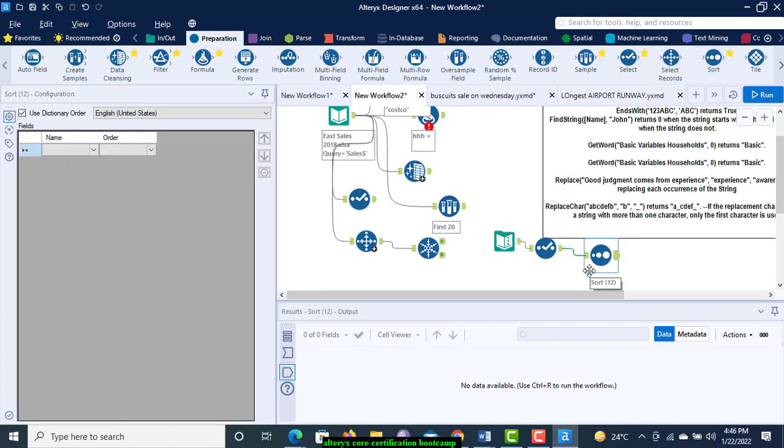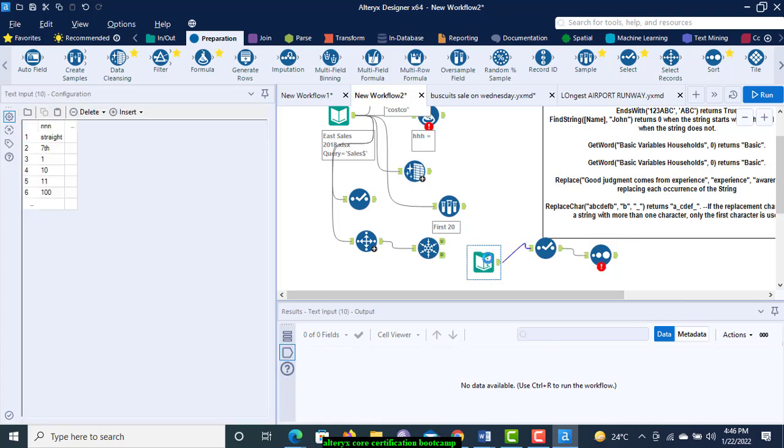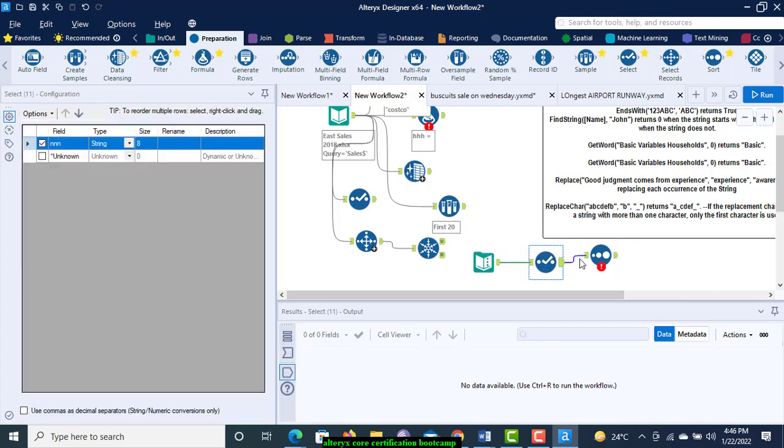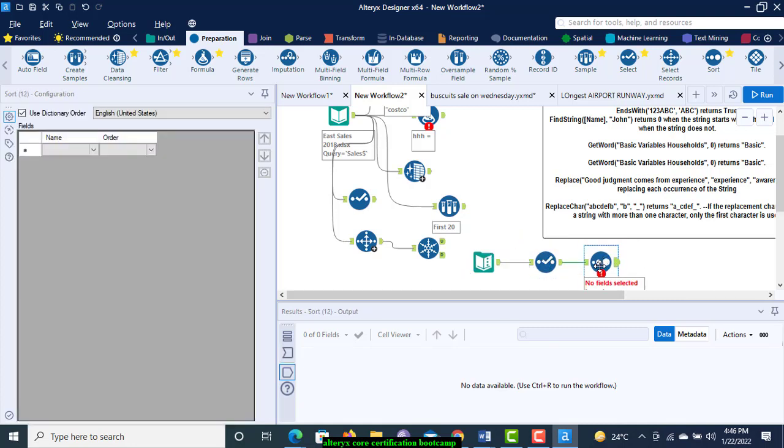Sorting data, ascending or descending. Now name and order, you can see this, right? You can select this particular column and then assign ascending or descending.